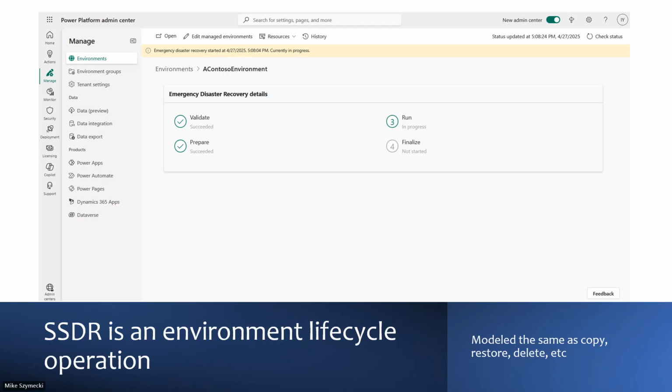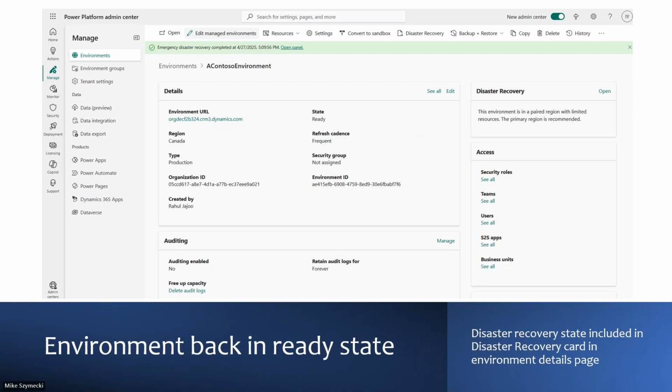So if you do a copy, all the other components will need to know that they need to copy whatever components they have between the source and target environments. In this case, they would need to know that a switch has happened, and they need to do what they need to do by subscribing to these environment lifecycle operations. Okay.